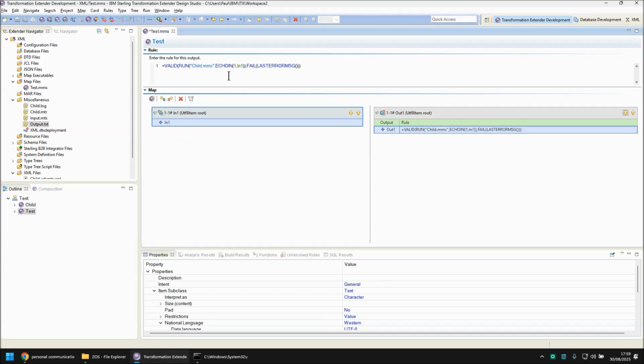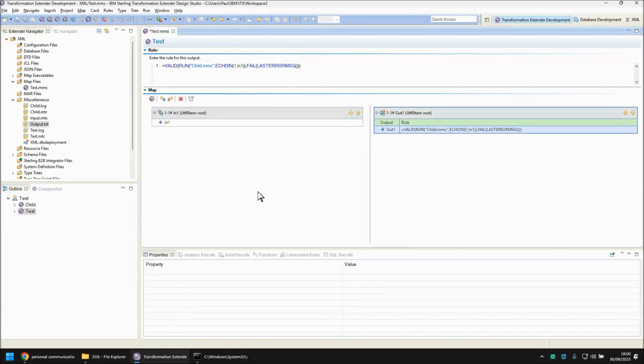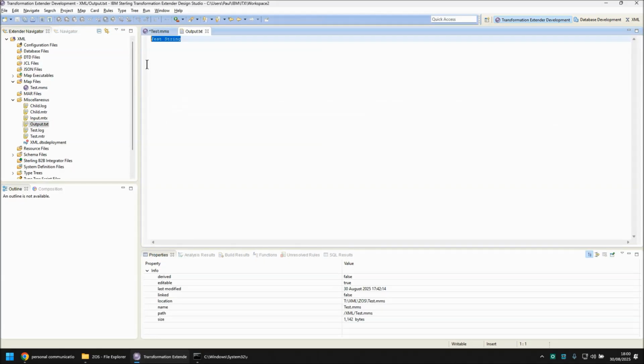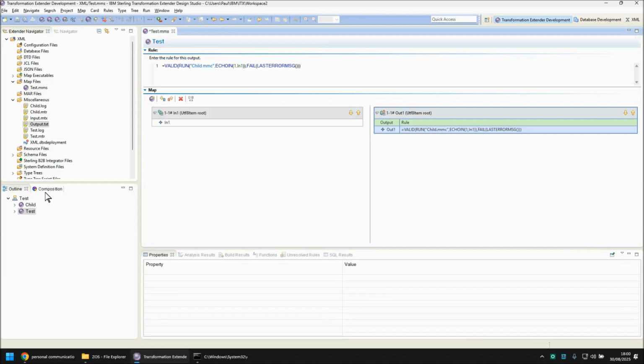And this is going to do a UTF-8 to native conversion and send that stream across. Now because my UTF-8 data does not contain any multi-byte characters, this will completely work on the Windows platform. Build, run. So the map has completed successfully and output.txt contains test string.